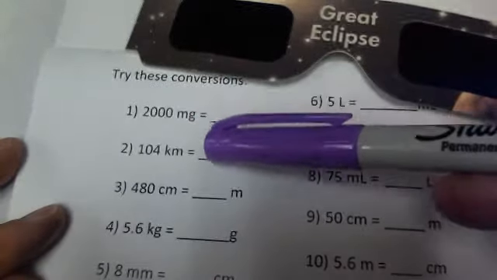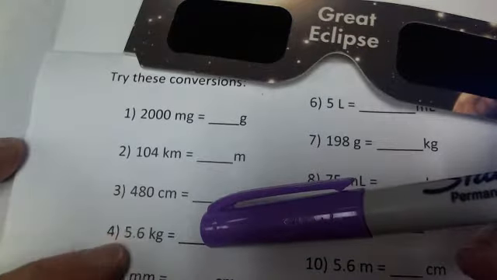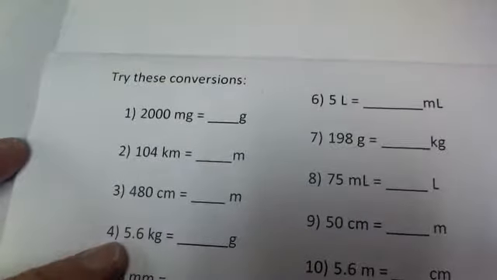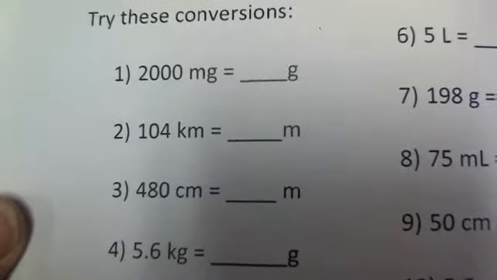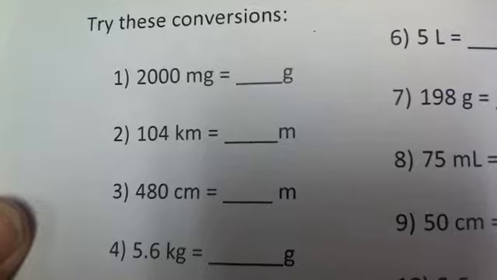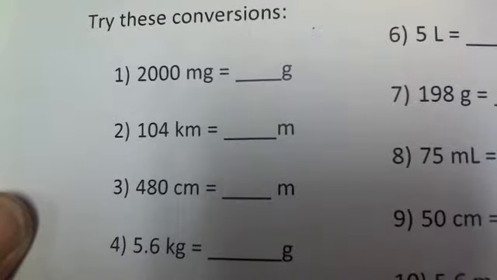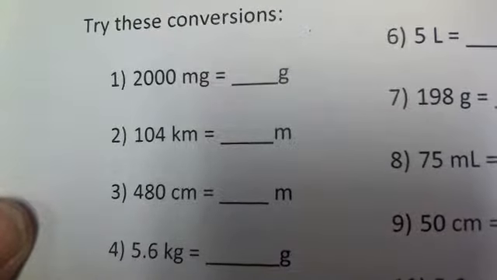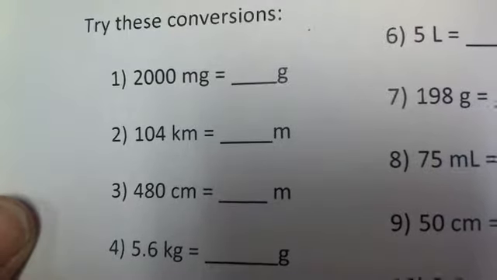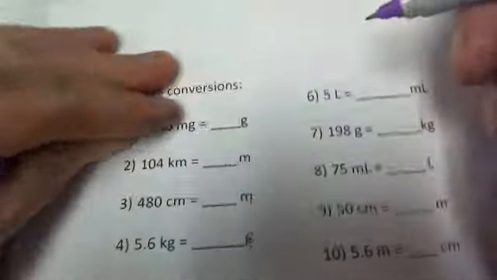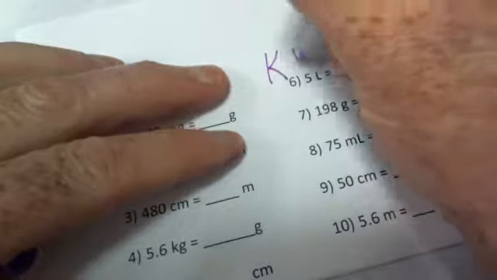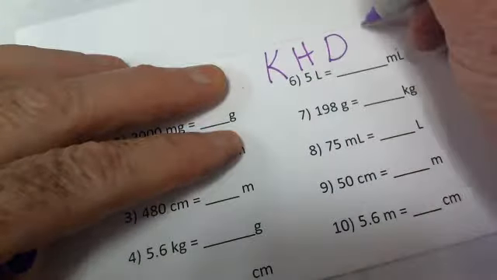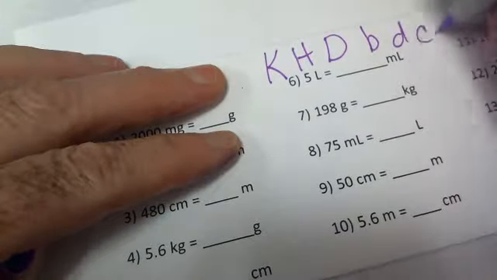Quickly go ahead and make the conversions on your paper from 1 to 4, and then I'll walk you through those and show you how to do those using the steps that I use to get the correct conversions every time. So a helpful tip would be to begin with the saying, King Henry died by drinking chocolate milk.